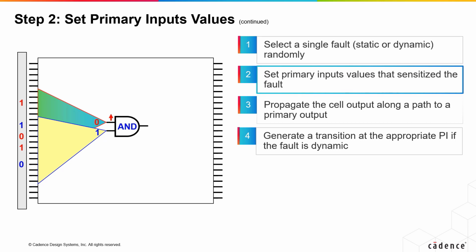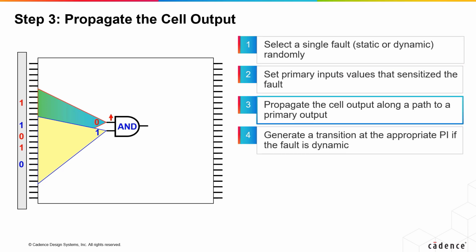The back cone from that input of the AND gate is traced, and a set of values are determined that will force the pin to 1. We now know that the output of the AND gate will be 0 if there is no fault present, and the output will be 1 if there is a stuck at 1 fault present. This is normally represented as a 0/1 value on the pin.